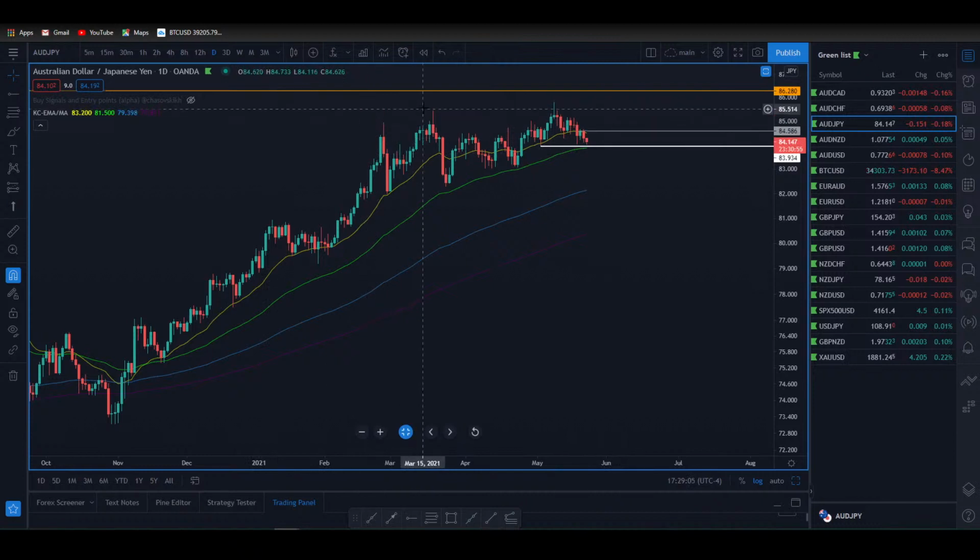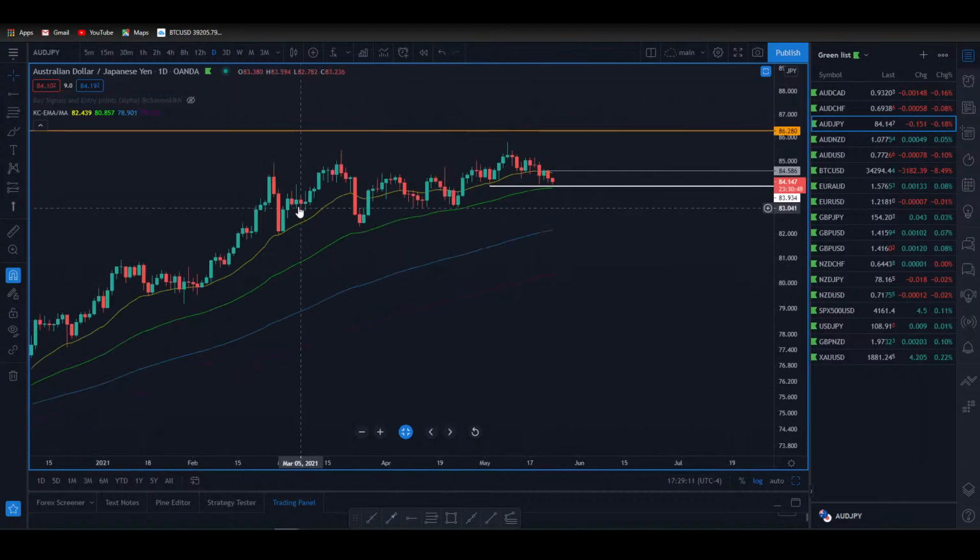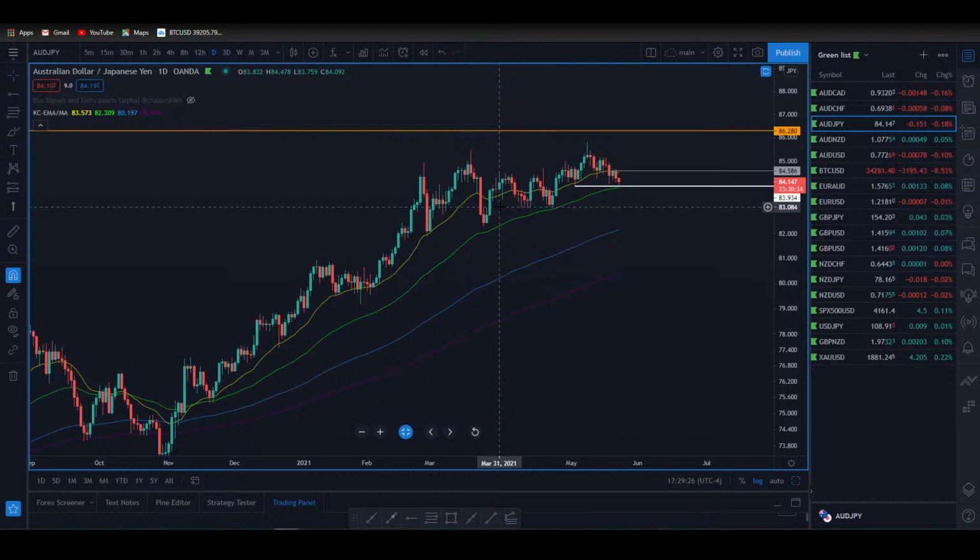So this appears to be something sort of like what happened on Bitcoin. Not necessarily the same thing, obviously, but you got a 3-drive topping formation happening, but you have not been able to take out any swing lows. So if you want to wait for some daily lower closes, take out some of these support levels, I can't argue with that. That would absolutely be probably the best thing to do, as this thing is still situated bullish.